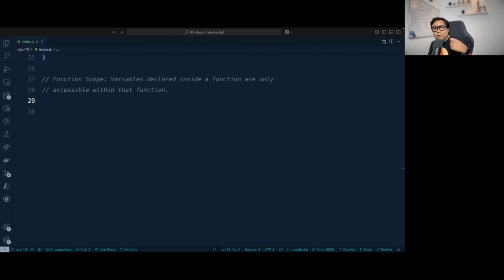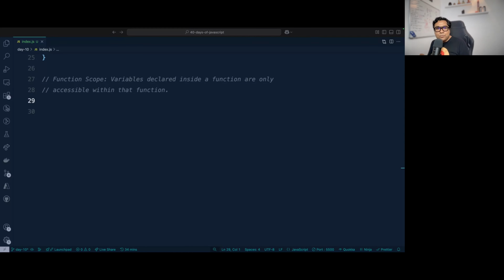Even using let or const, you can access that variable anywhere if you have declared it in the global scope. We have also seen just now that the only variation between var versus let and const is that for var, the particular variable will be added as a property to the window object. For let and const, it won't happen. We have seen the difference in the global scope.